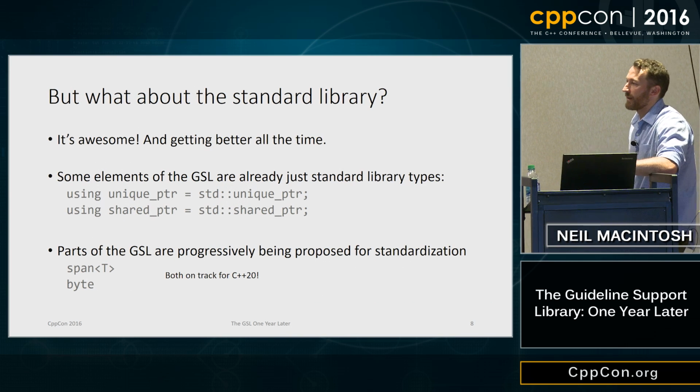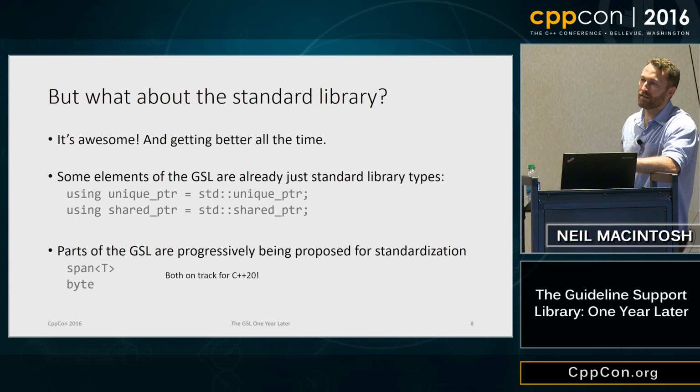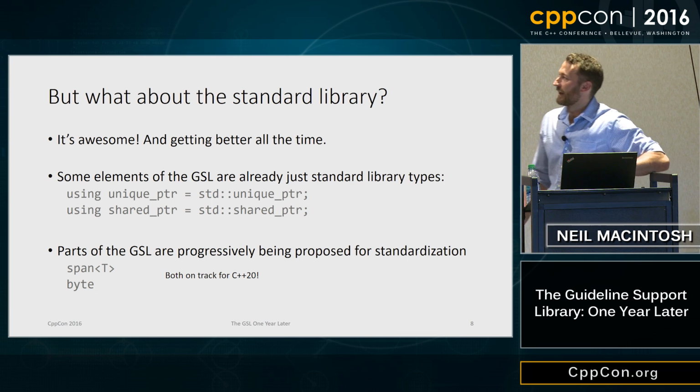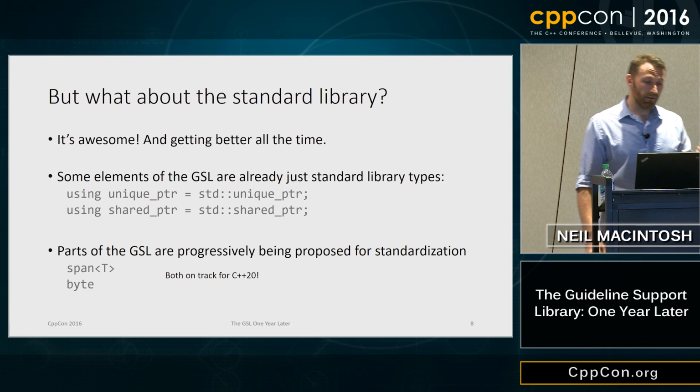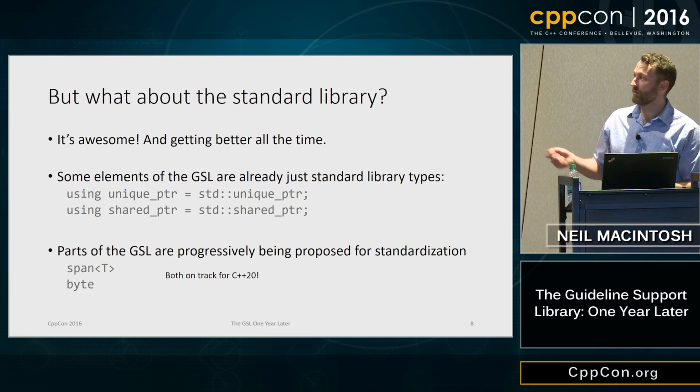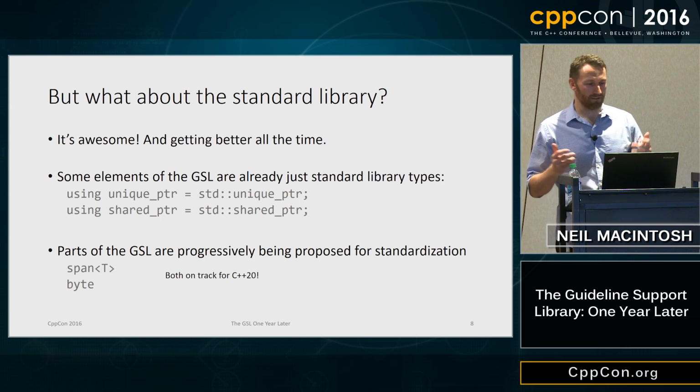So whenever I talk about the GSL, people often say, yeah, but what about the standard library? Isn't that supposed to be the foundational set of types for programming in C++? It's the answer to all my needs. Why would I look at your stupid library? Right? It's a fair question. The standard library is awesome. I love it. It's getting better all the time. It's really cool talking about it at standards meetings. It's just, it's fascinating.